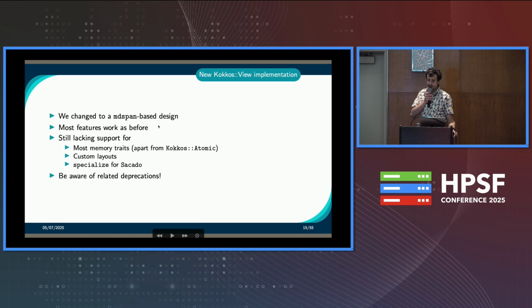deployed now in develop. It's going to be in 4.7, and we encourage you to try it now to see how it works. We understand there are a few subtleties at the moment. We still need to work out customization points on the Sacado side in Trilinos, but it comes with great things. So you've got plumbing that's much more sturdy than what we had in the past. Christian has run some compile-time benchmarks and whatnot. There are some really good things that come with it.